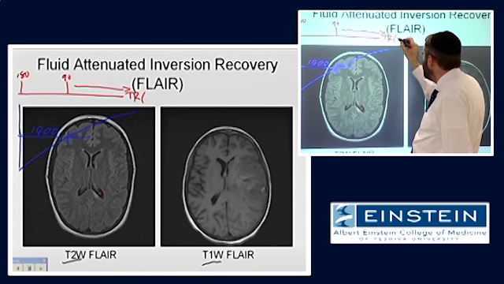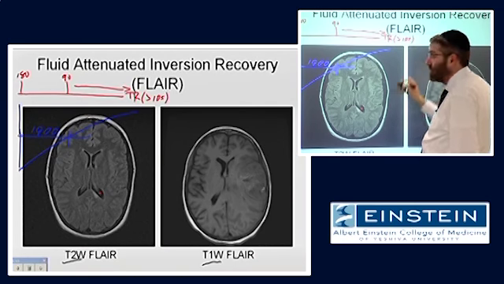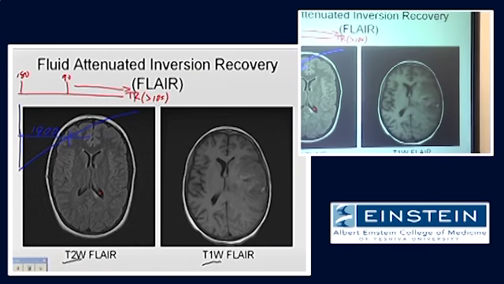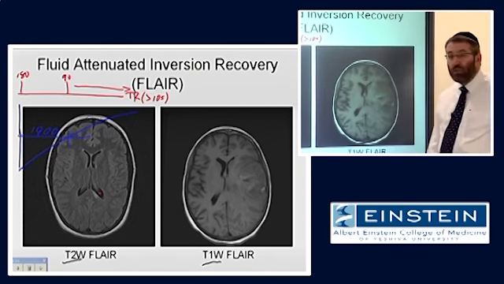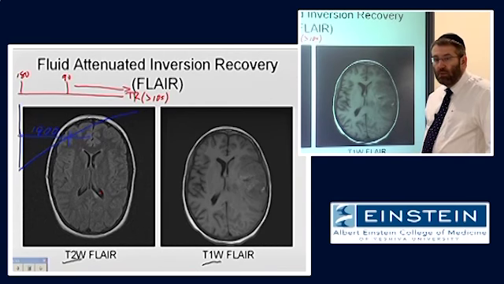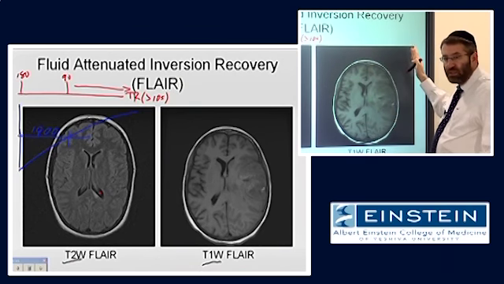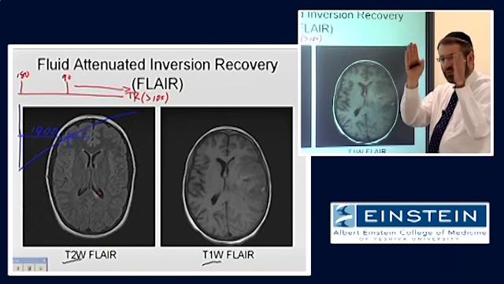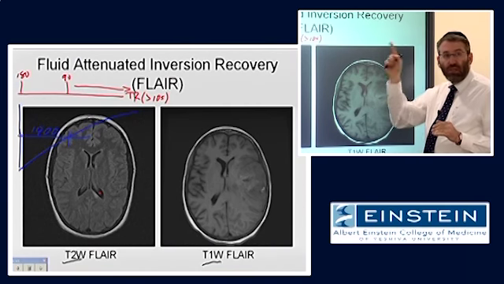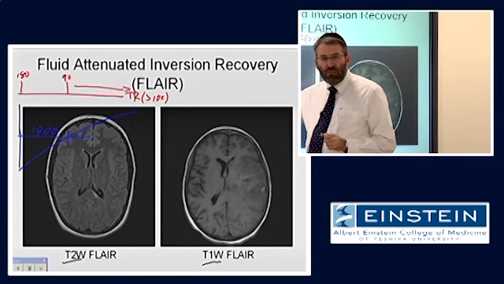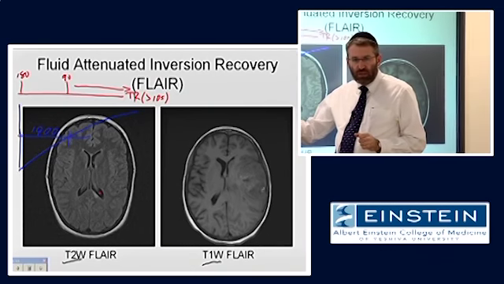The TR might be more than 10 seconds. Your typical T2 weighted image might be done with a TR of a few seconds. Right? So the purpose there is that if we wait a really long time TR, everything is fully relaxed. And when we repeat this a second time, there is no sort of built-in persistent T1 contrast.